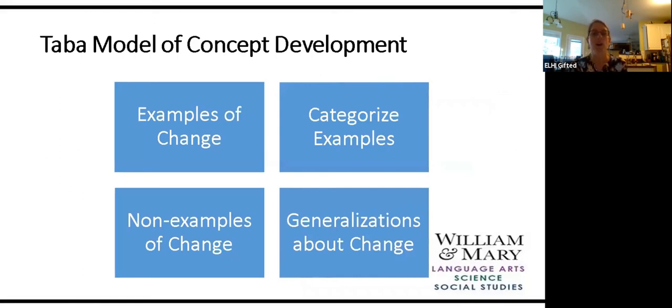And so on your chart paper, on this very first piece of chart paper, I want you to take 5 minutes. For us, it might be 3 minutes, but I would usually give them a target of like 5 to 6 minutes to generate as many examples of change as you can think of. And before you start, kind of get in your mind, what comes to mind right away when you think of change?